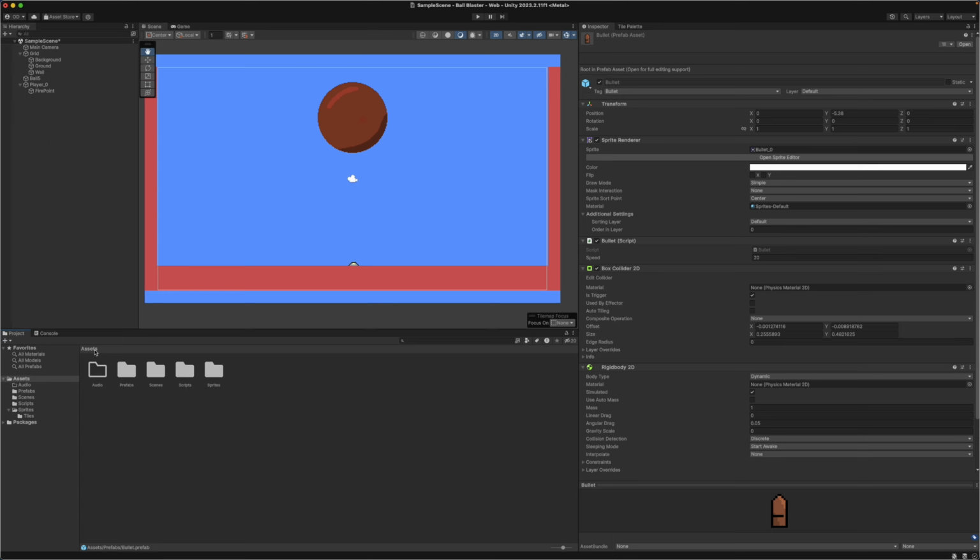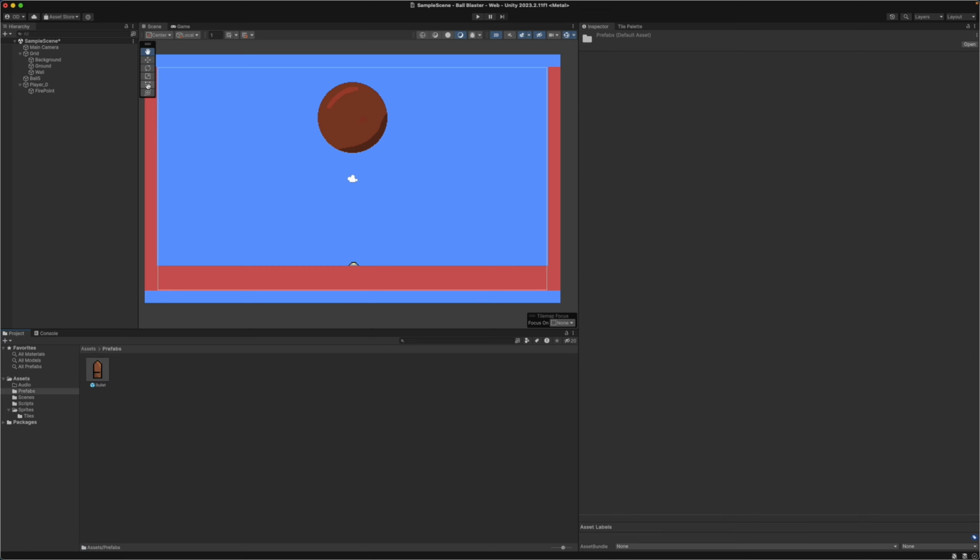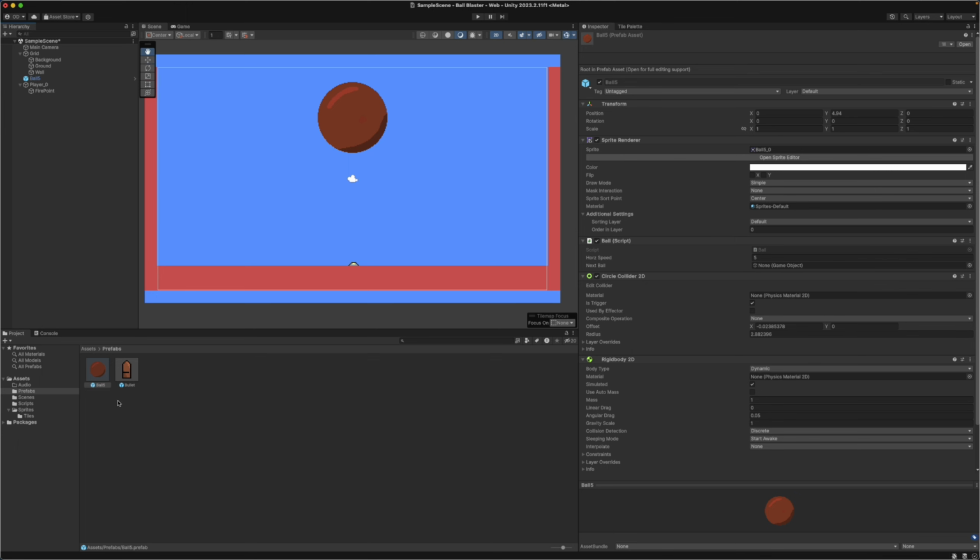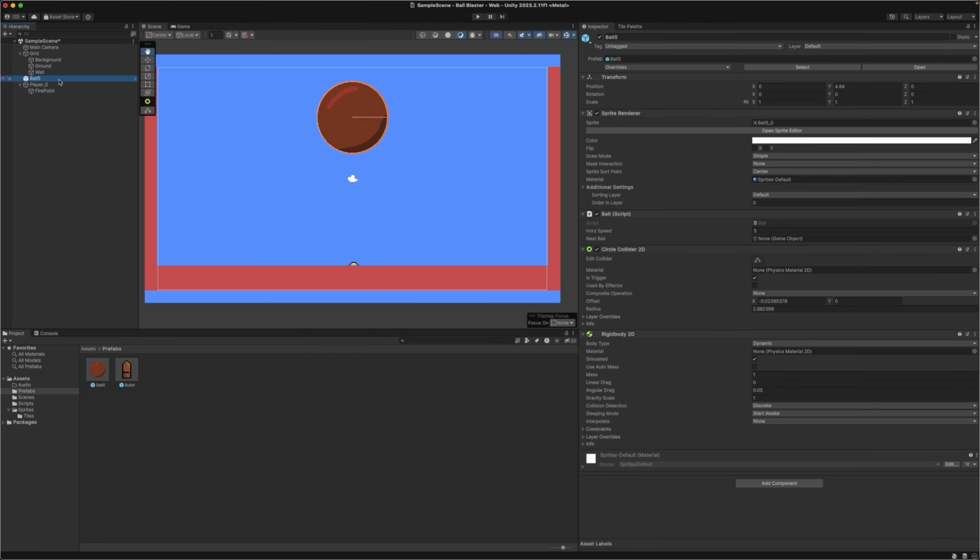Because the next ball that we generate is also going to be of the same kind, with the same behavior, the same kind of bouncing from the ground or the side wall and so on, I'm going to create a prefab for ball 5. So I'll just go here and create a prefab. So that's the prefab for ball 5.